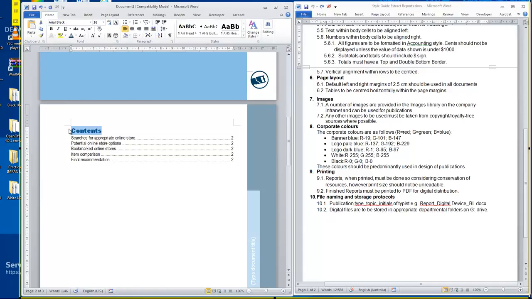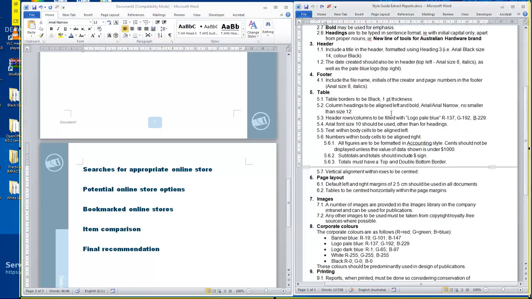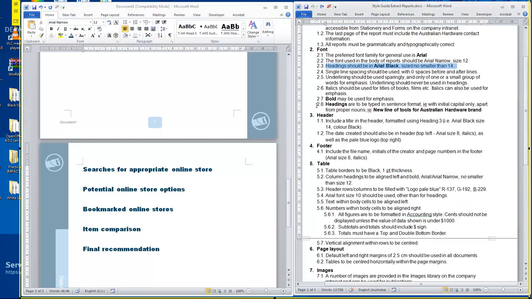Make sure that it's directly at the top of the page. You need to ensure that it's always at the direct top of the page. Okay? So now we've got our headings sorted, so the headings are ready to have information inserted underneath them. We'll just review our style guide and move forward to the next, the header and the footer as well.